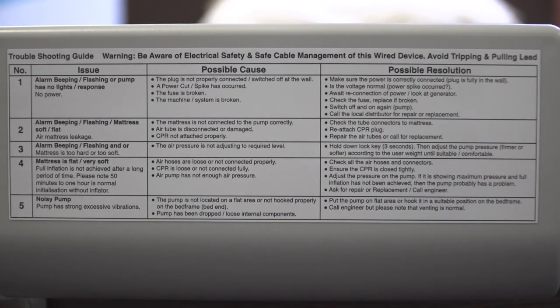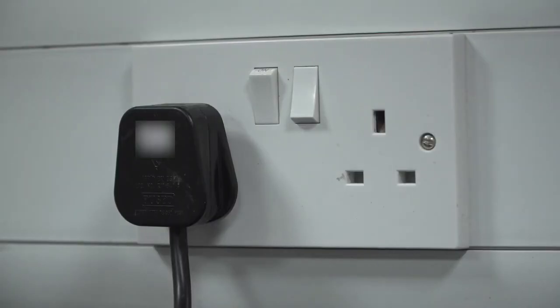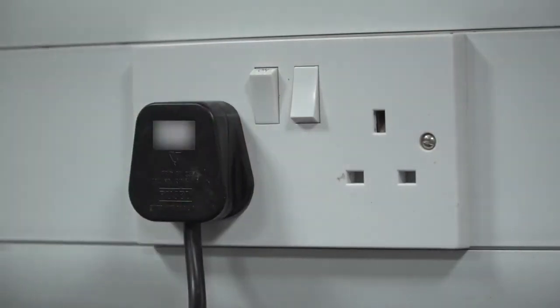The Herida Ayrshire comes with a troubleshooting guide on the front panel of the pump, indicating what to do in the event of any problems, whether that be a power cut, an alarm function, or inappropriate cell operation. If the power system has a power cut or power is removed, an alarm will sound to indicate a problem. If the pump has a kettle lead, it could simply be that the cable has become detached and needs plugging back in. It could also be that the plug has come out of the socket. In all cases, the first check should be that the power is connected and switched on — both on the pump panel and at the main switch. If the system pressure drops as low as 6mm of mercury for a period of 6 minutes, the alarm will sound.